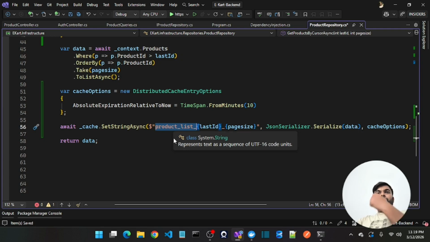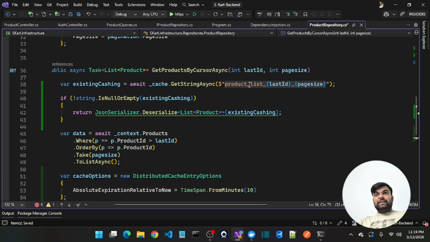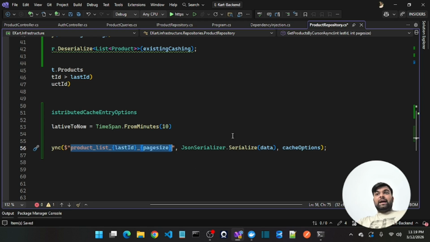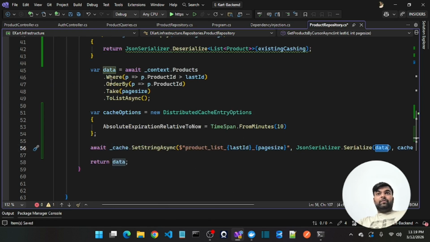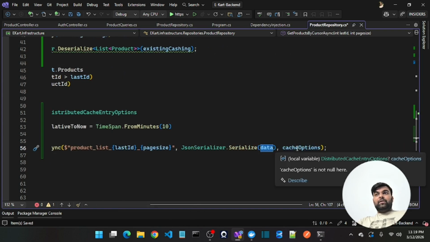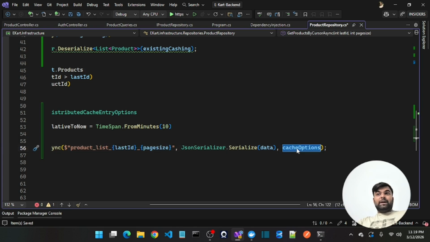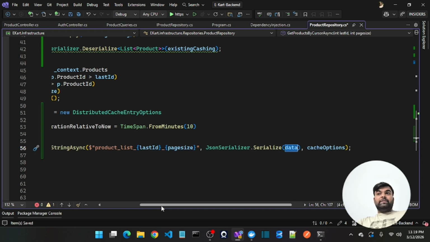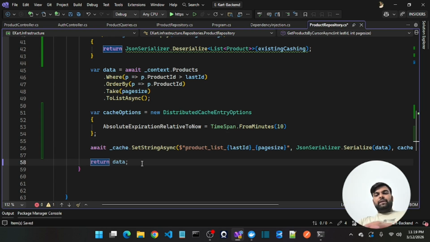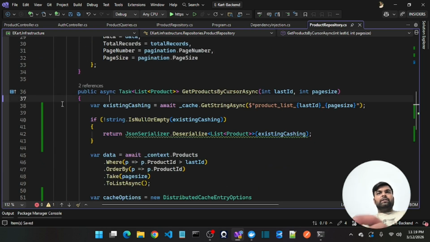This is the product listing, and make sure that this key and the earlier key are the same. The second parameter is whatever I get from this list, which I serialize, and finally I pass the caching options, meaning the expiration time of this key. In such a way we have set up all the basic things regarding the caching.